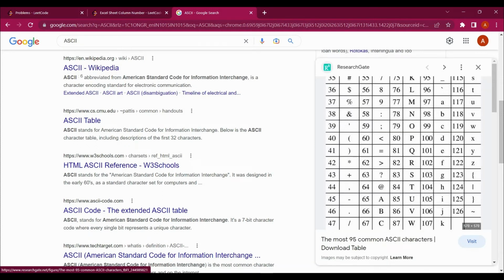So see, A is 65, B is 66, C is 67, and so on. We only need three values here to make the example clear, because I am only explaining the ABC values so that you can understand it in a better way.